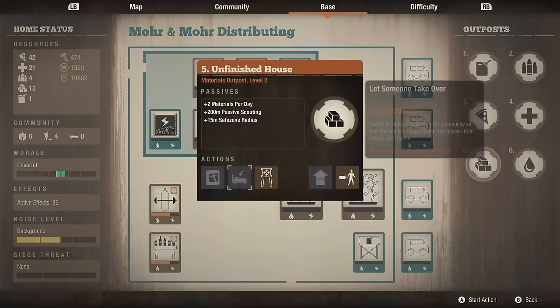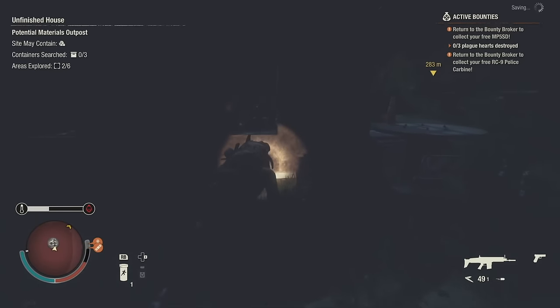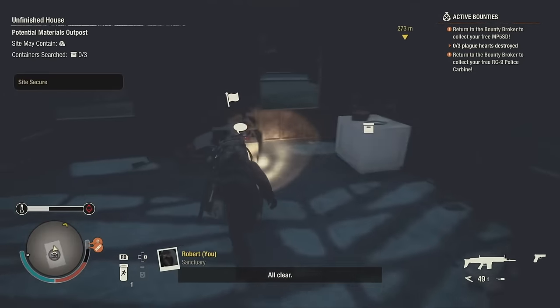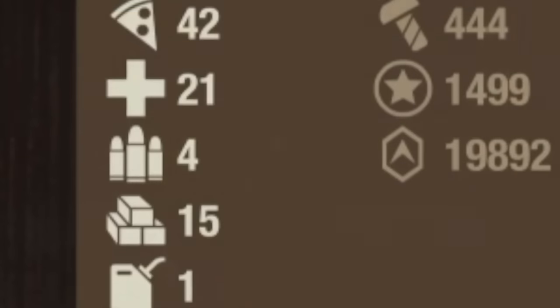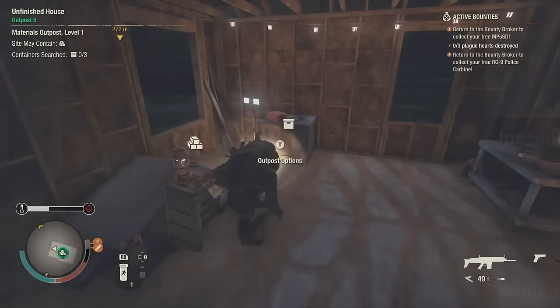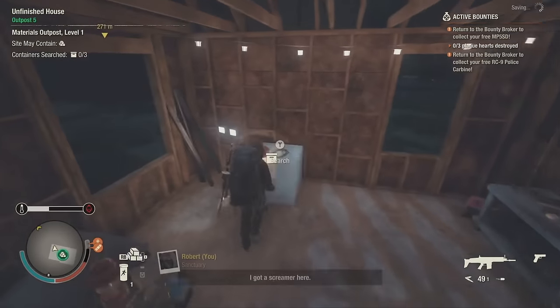I abandon one of my existing outposts, then go creeping around that unfinished house from earlier. And with there thankfully not being anything in here that wants to eat me, I claim it as an outpost. And even though I've only got 4 ammo resources, I create myself a minefield. And the sounds of zombies bursting into flames all around me is like music to my ears. That's why I love update 33.